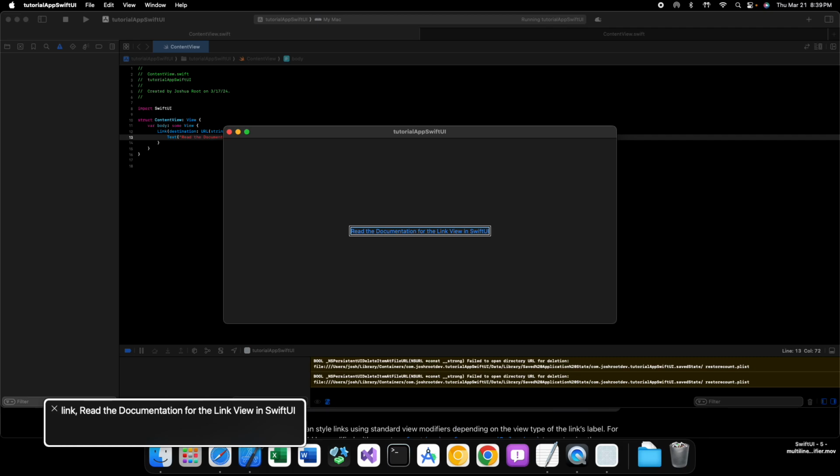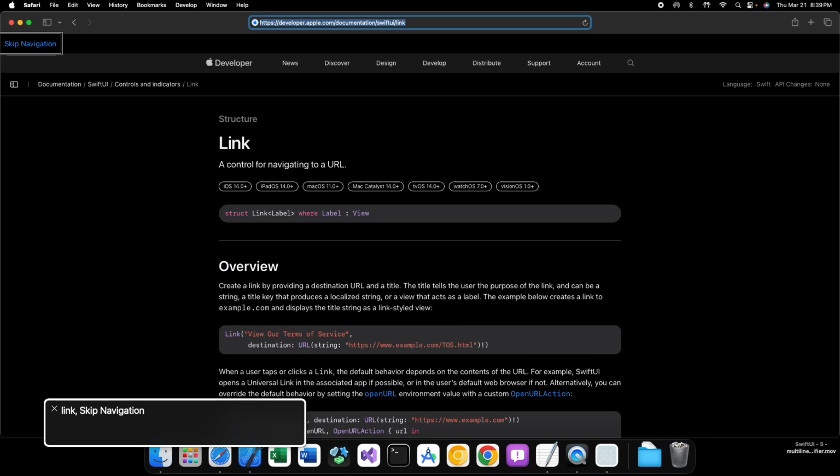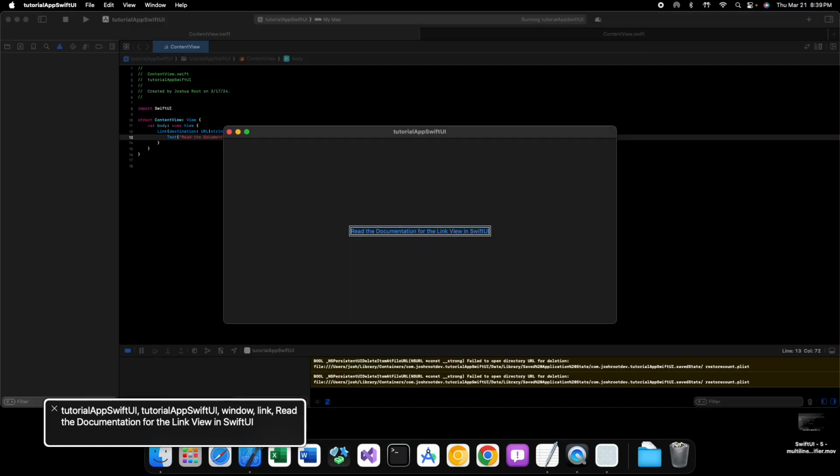And we have our link here and all that stuff. Let's go ahead and click this link. By default, it will open up Safari, and it'll open up the link that we have in Safari. That's the default behavior.